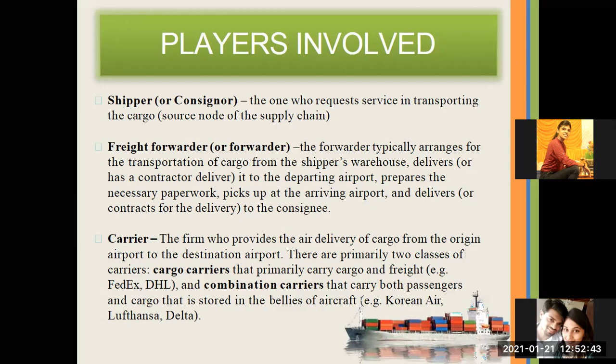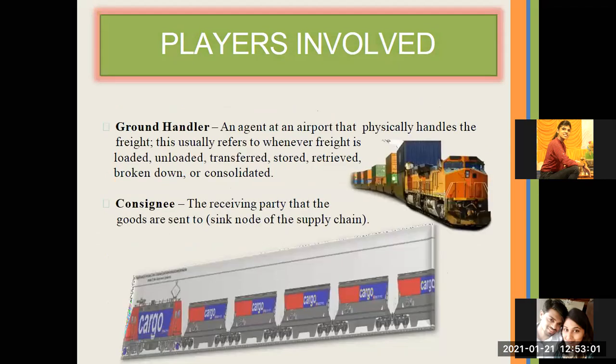So these are the three, but I am adding one more, that is the airport, where the actual cargo is housed while uploading onto the aircraft. While loading the aircraft, an entire inspection and customs formalities are completed on the cargo. So these are the players involved. Similarly, ground handlers are there, the agencies who physically handle the transportation, loading, unloading, transferring, storing, retrieving and all these activities. The ground handler is normally physically present at the airports, and this is one more vertical for the career of aviation students, where this entire function is carried out at the airport.